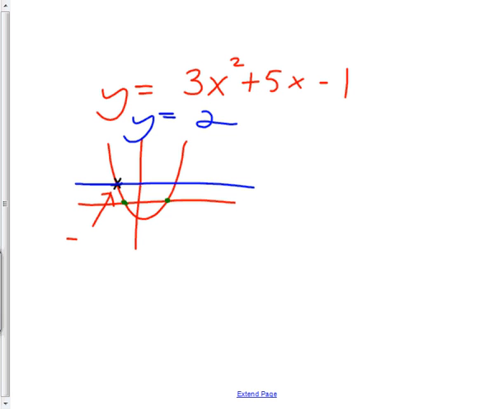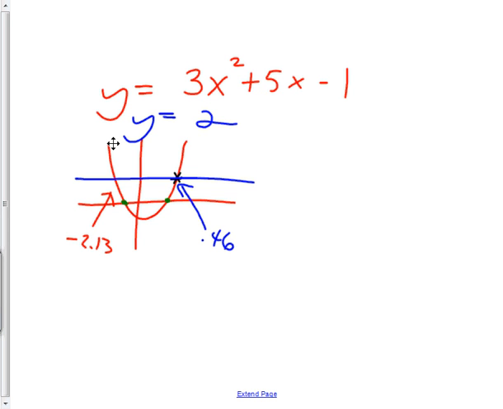And what does it tell you? Negative what? 2.13. Okay, can anybody verify that? Okay, good. And then try it again. Do second, calculate, intersection. Get on the first curve, get on the second curve, and then get right over the spot where they cross, and then hit enter, and it'll tell you that one, which is what? 0.46? All right.